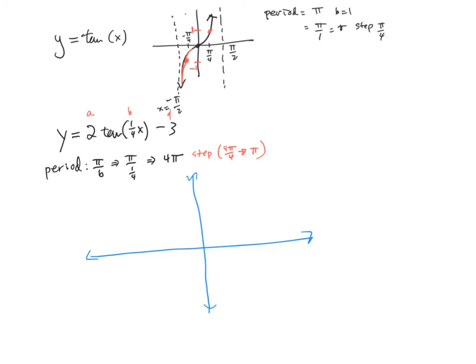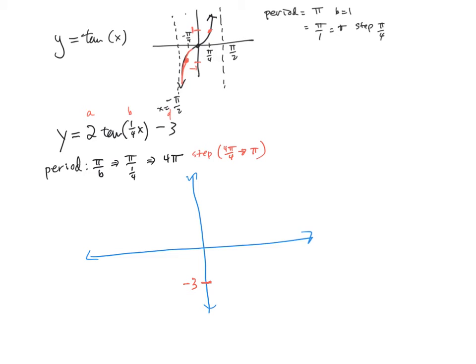And I know there's no phase shift, so 0 is, first of all, I'm going to work with this d value here, then minus 3. And then the 2, that's going to become a factor of the amplitude as I go. So we'll graph this in red here. So this thing is going to be shifted down 3. So I'm going to put this at negative 3 here. So negative 3 is what we want.